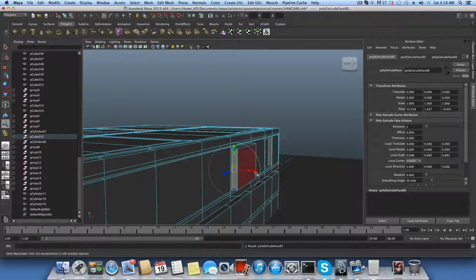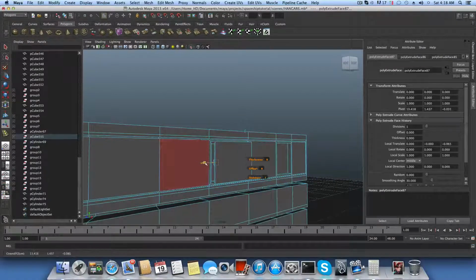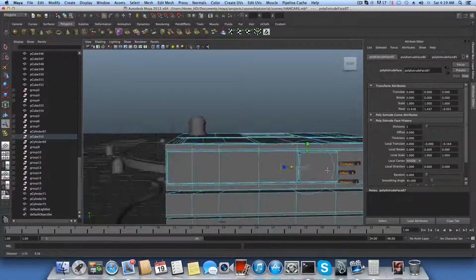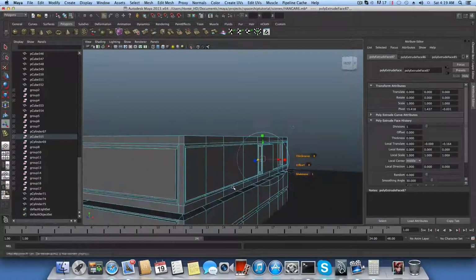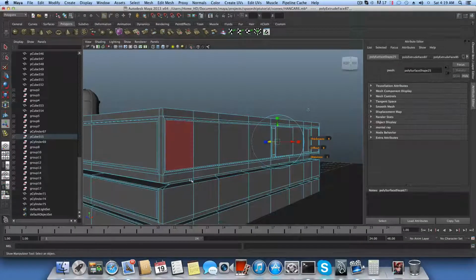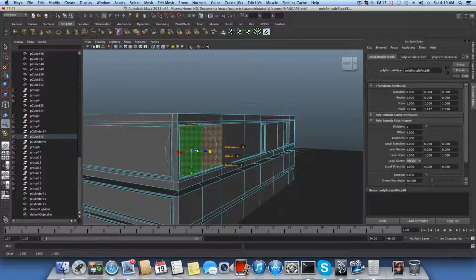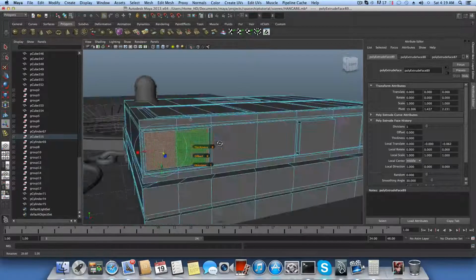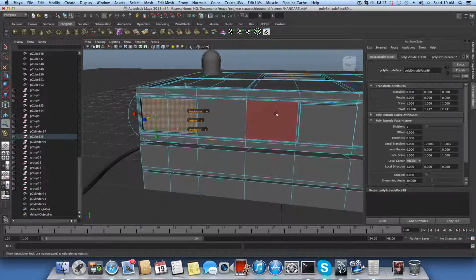Okay, so we are creating something like this that has much more character. Okay, very simple and still needed. Okay, so this is how it goes.